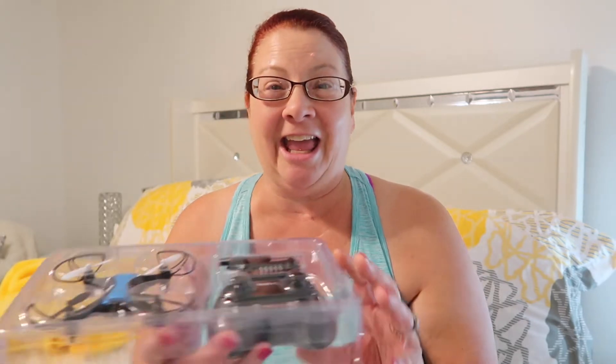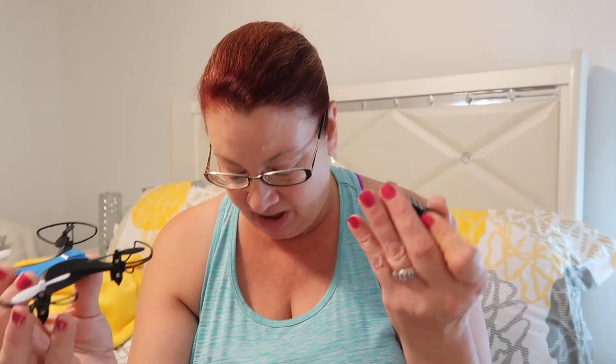This is supposed to be like a one-push takeoff and land — just a really simple drone. Look how cute it is, it's so adorable. It comes with a lot of instructions. Too bad it didn't have a camera because it would be awesome to travel with. It actually comes with two batteries, so I'm going to plug them in and charge them up. It also has a little remote control. That's kind of the project I've got going right now.